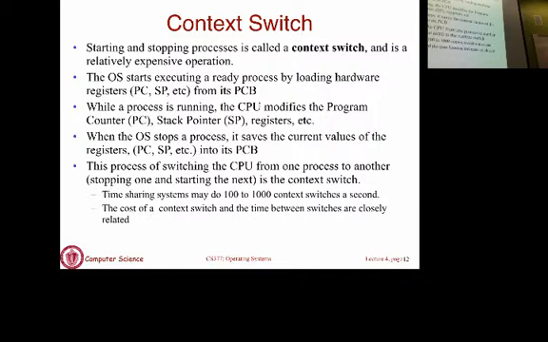Doing this is going to incur some overhead. That's the overhead of context switching. While this is happening, nothing useful is happening in the system. No processes are running. Process A has been suspended, you are simply saving its state. Process B, which is supposed to run next, hasn't started running because you are loading its state from the PCB into registers. So this is not a cheap operation. You have to ensure that whenever you perform a context switch, whatever runs next is going to run for a sufficiently long period of time for you to recoup the overhead of the context switch.